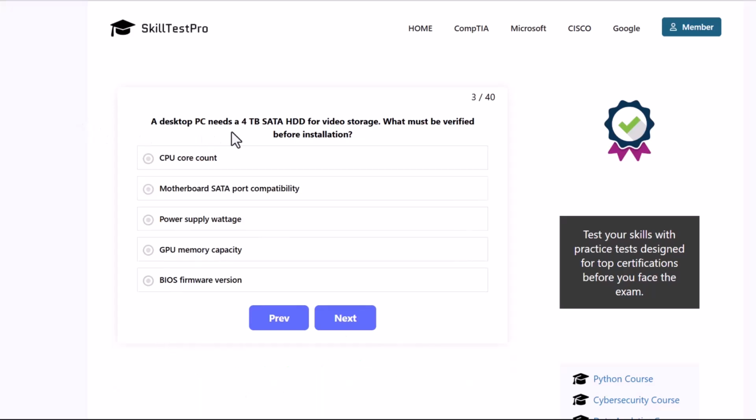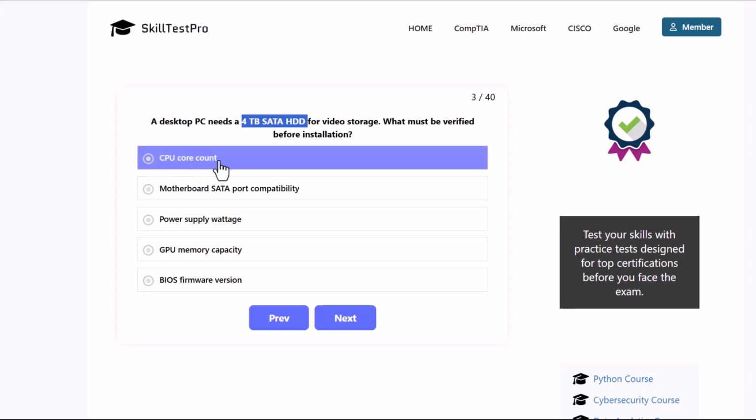A desktop PC needs 4 TB SATA HDD for video storage. What must be verified before installation? So, if you would want to install 4 TB of hard disk drive, what must be verified before this type of installation?